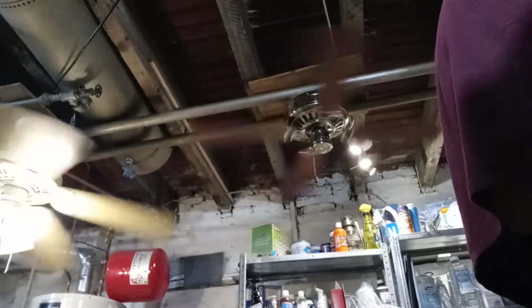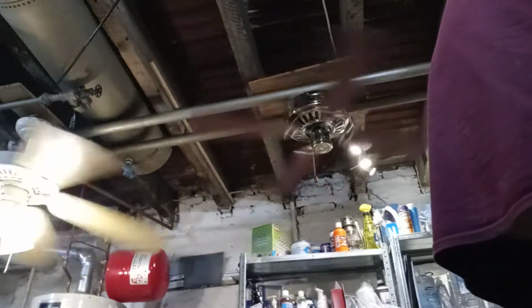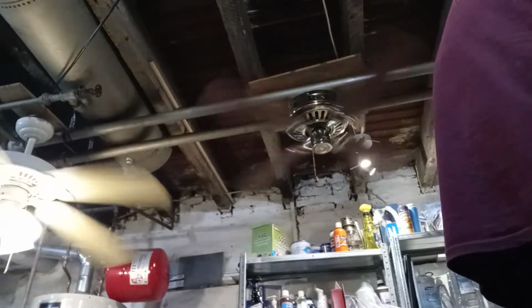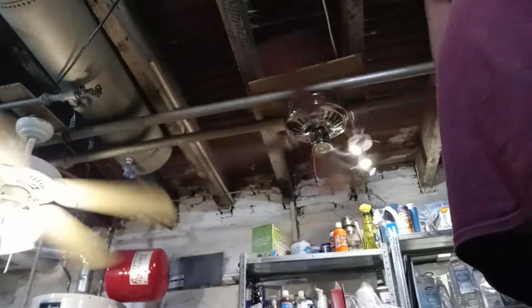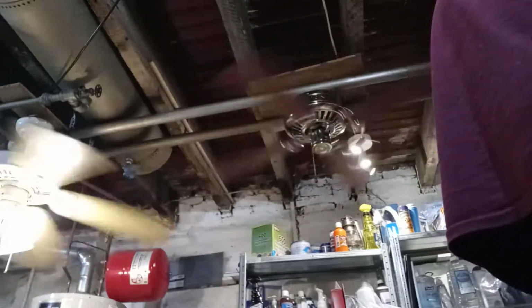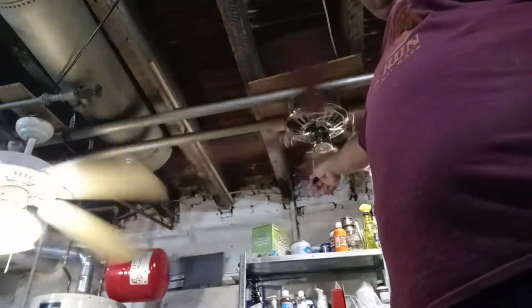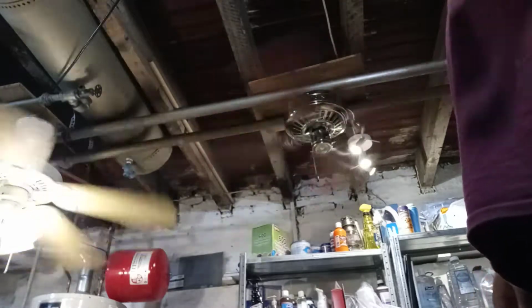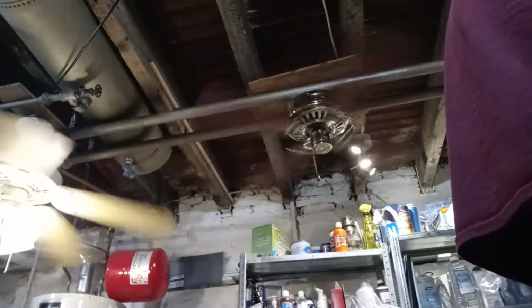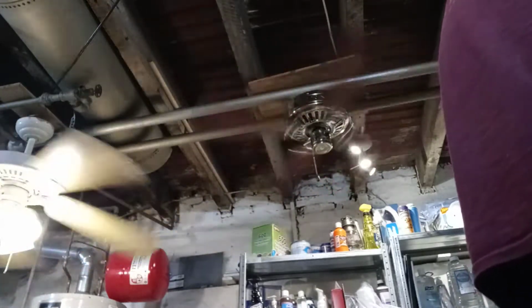I've had this fan for a while. It blows really good air for a Newtown. Alright, here's high. It does have a slight wobble, but other than that, this fan is good. It's quiet.